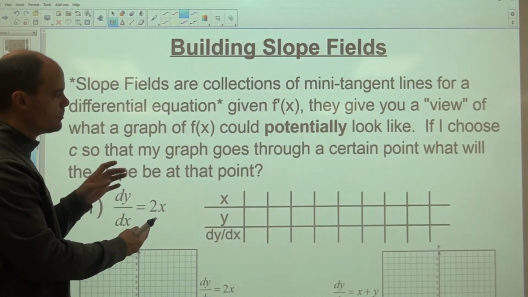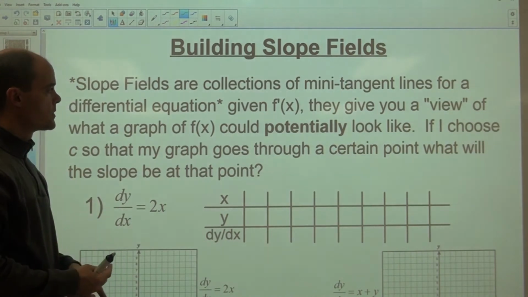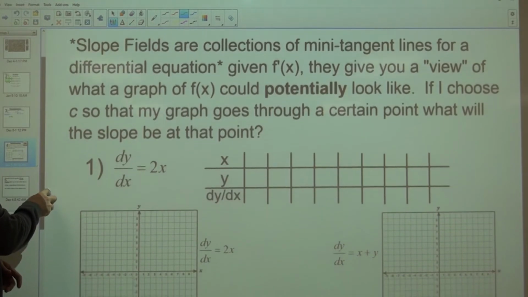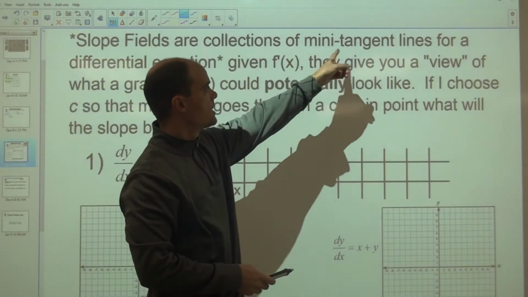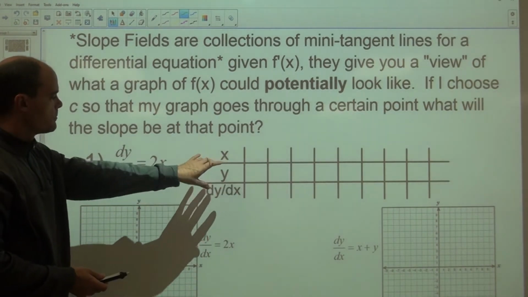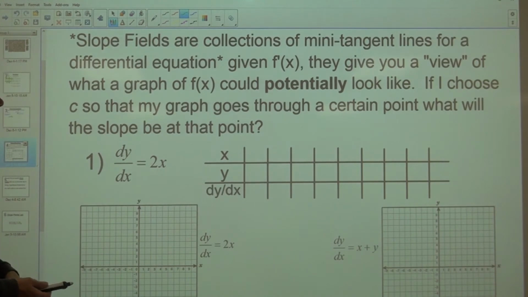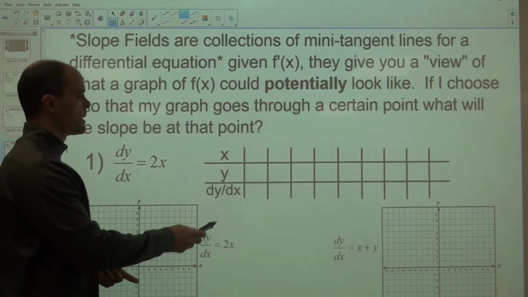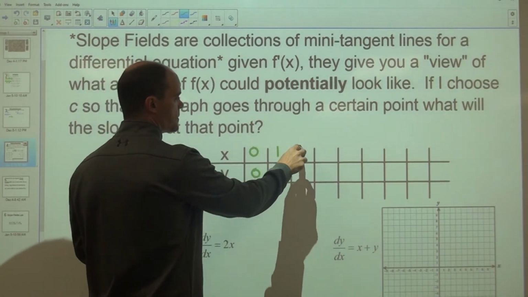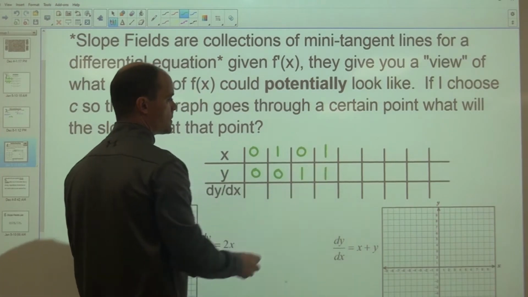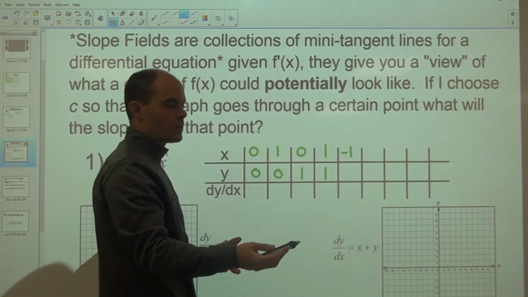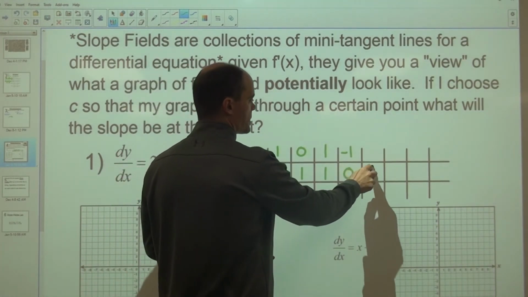So I'm going to build a little bit of one here. I'm not going to go into detail because you guys are going to do that in the lab. So what would the slope field look like for these two equations? Well, we're going to assemble all these mini tangent line slopes, and I'm going to put them into a table. Where am I plugging this stuff in? I'm plugging it into the differential equation. So I'm just going to pick some random points. I'm going to make them as simple as possible. Seems to me this would be the easiest coordinate, and then any combinations of zeros and ones, those seem all very easy. But what if I did the same thing with negatives? There needs to be no order, no rhyme or reason to this. We're just trying to collect information.